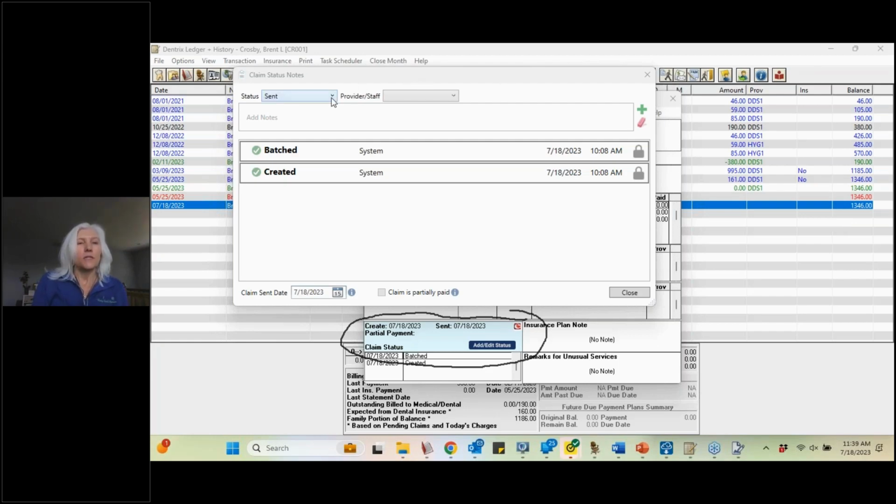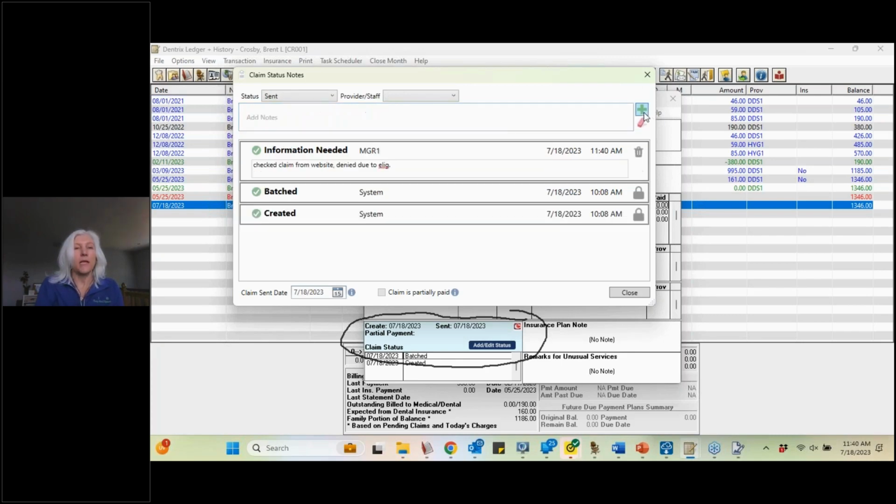Then you could come in here to maybe information needed. I'm going to put my provider ID here, and I could say checked claim from website, denied due to eligibility. Okay, and I could make that note here.